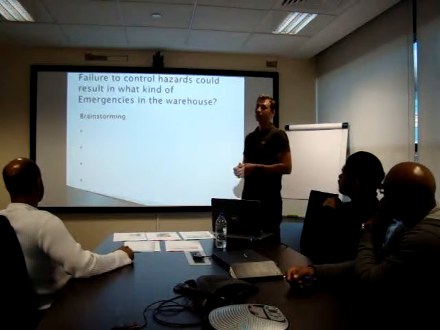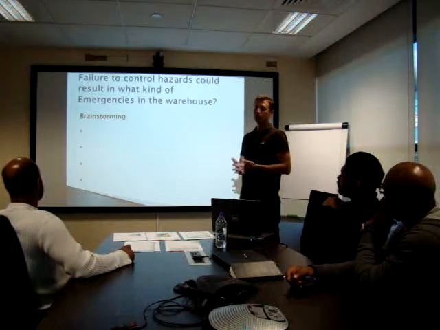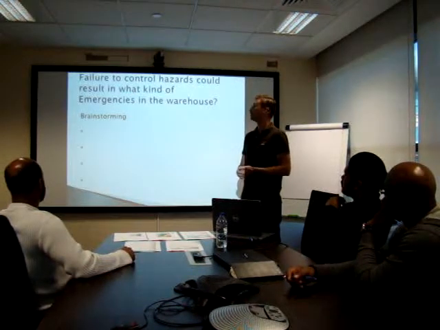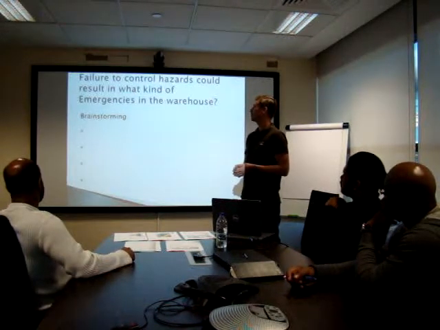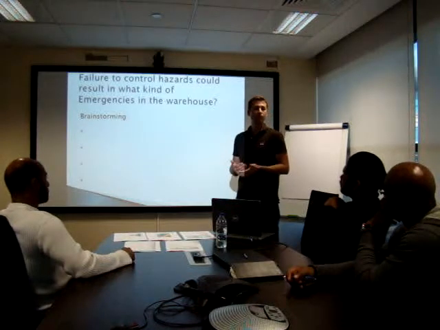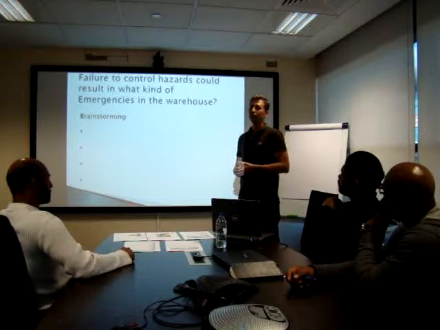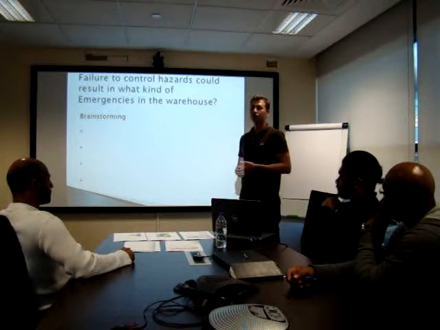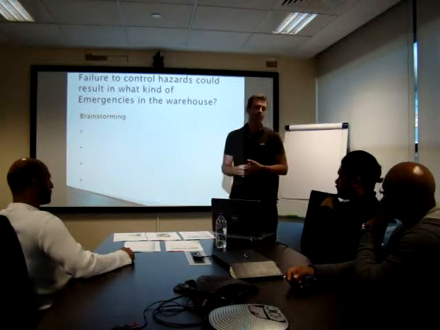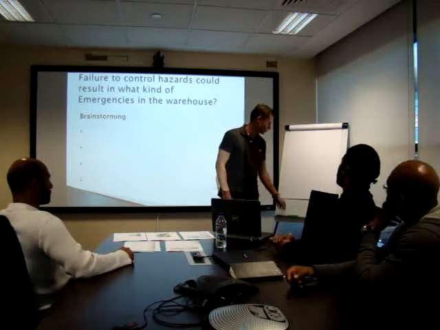Now, failure to control these hazards could result in what kind of emergencies in the warehouse? Can you guys think of any kind of emergencies that might arise if we're exposed to any of those hazards that were mentioned on the previous one? And we'll put them up here on the flip chart.